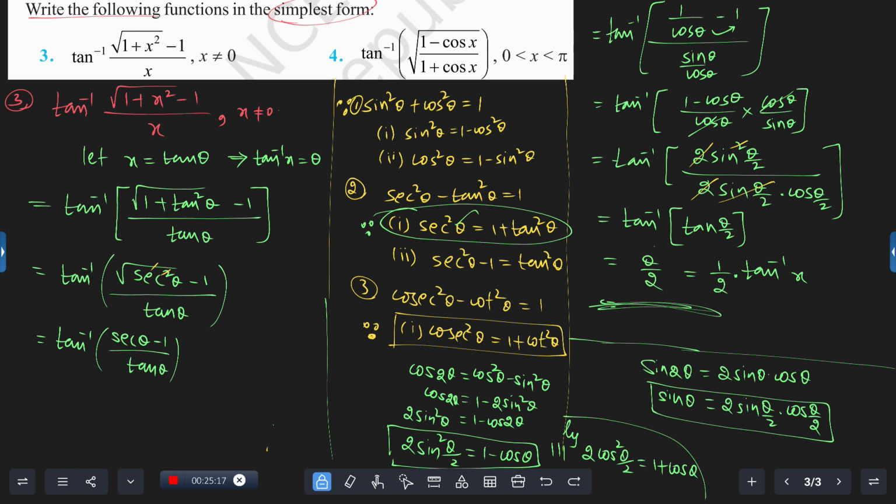So we have simplified. Sir, the yellow color, and something in green also I mentioned as formulas. So these are all formulas. The yellow color formulas are extra, and the ones I circled in green color are the ones I used in the question. All green color formulas I used in this sum, even the green circled formulas I used in the question. All yellow color is extra formula I gave. If you want to write, you write. We will be using that in the next coming sums.